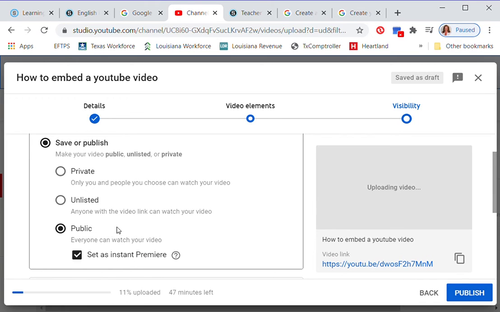But if you're really bothered by this and you don't want the private option, you can also do the unlisted option. What this means is that your video is not live to anyone in the public. It's kind of in between private and public, right? But it's also not private extreme, meaning if you send someone the link to your video, then they are allowed to watch it without you having to accept them in.